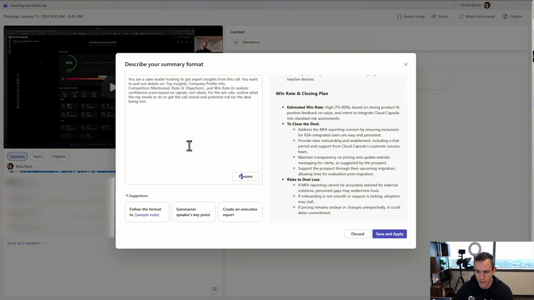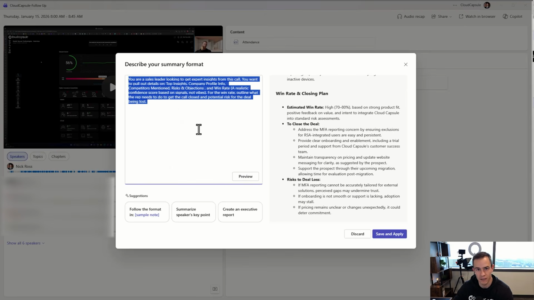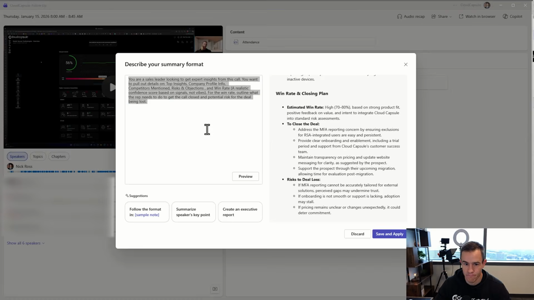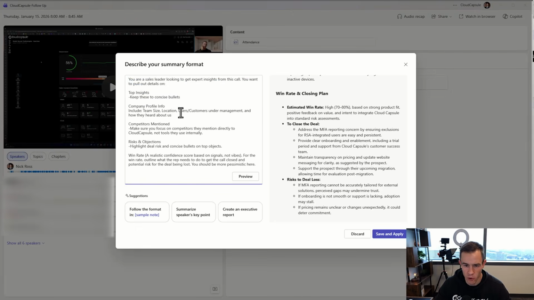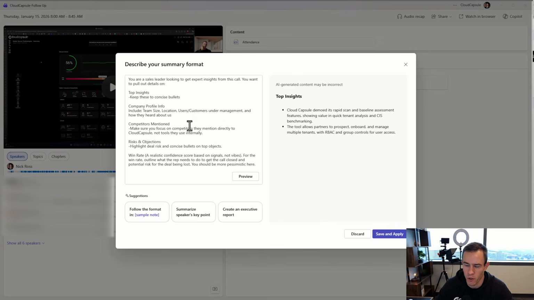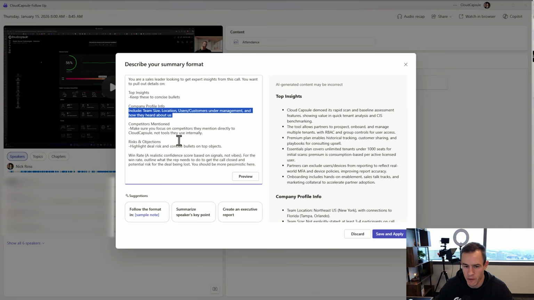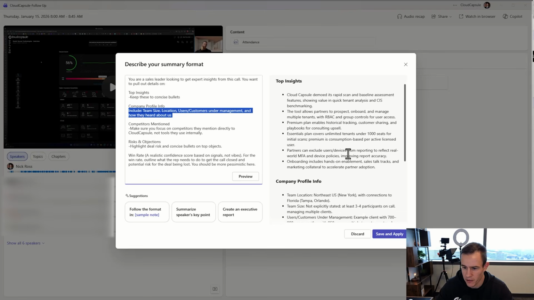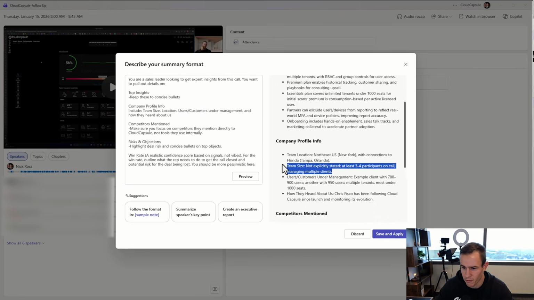And again, you could customize this so much better than I just did here as a basic template, specific to your organization, specific to your product, or specific to your sales cycle, right, as an example. So now if I copy and paste in a more detailed prompt here, after that, I can click on preview and it's going to generate this template preview. But I basically give it some more structure here as far as what we would want to see. I included some specifics around the company profile info, and then I gave it some more direction as far as what they were mentioning here.